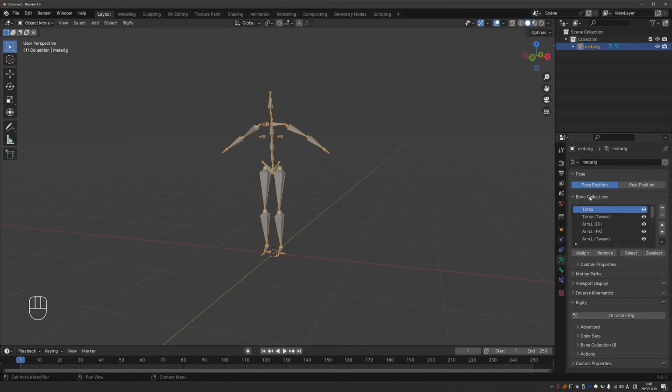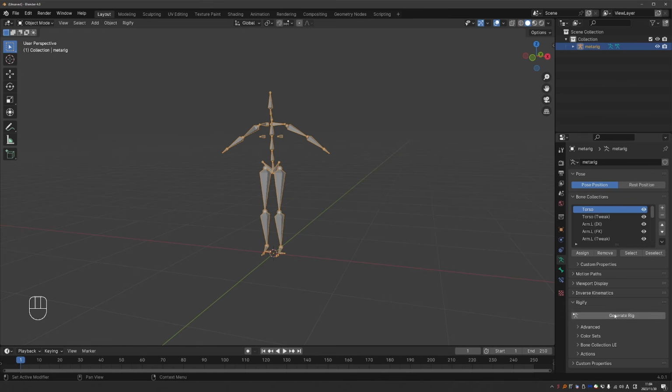There are many small and gradual interface changes and new features that happened after I recorded the previous course, but this is the huge one. This changes how we work with our rigs quite a lot, and it was one of the main motivations to make this new installment of the course.